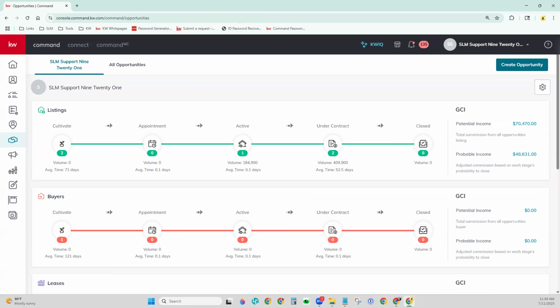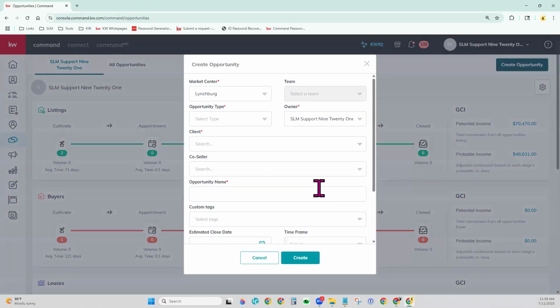You can actually come over here and create an opportunity and create the contact at the same time. Okay. So right over here on the right, we're going to go ahead and choose to create our opportunity since now we have our contact and you're beginning to cultivate that relationship with them. Let's go through the fields together in creating the opportunity.